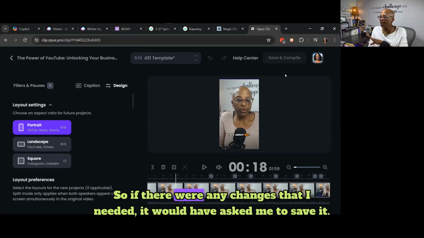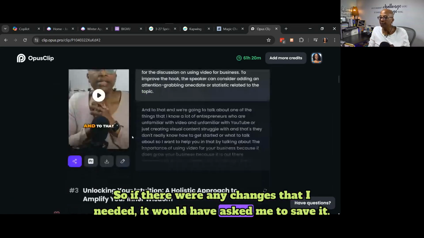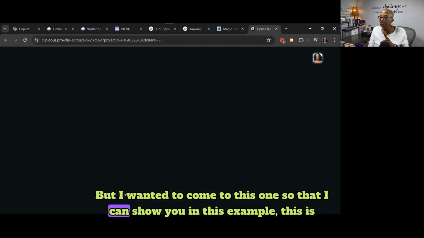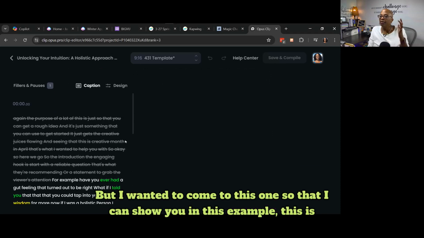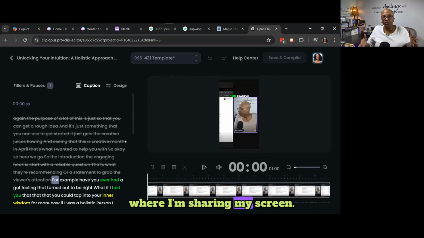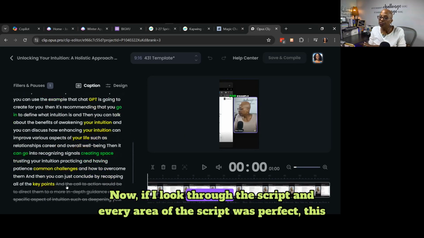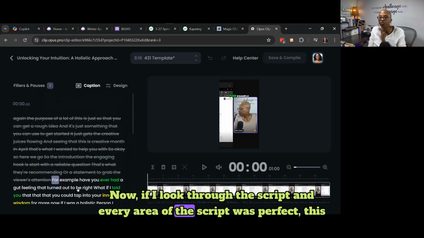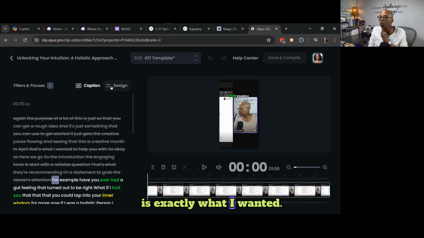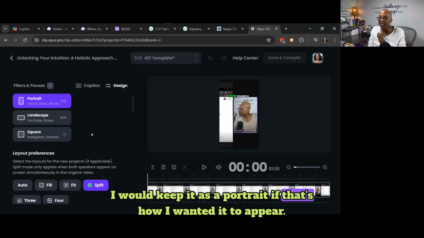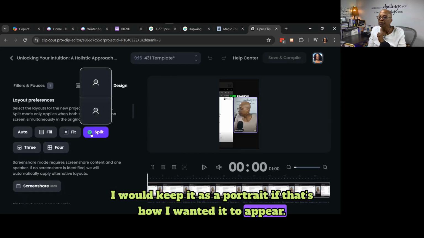So if there were any changes that I needed, it would have asked me to save it. But I wanted to come to this one so that I can show you, in this example, this is where I'm sharing my screen. Because of that, this is how it looks here. Now, if I look through the script and every area of the script was perfect, this is exactly what I wanted, I would then go to design. I would keep it as a portrait if that's how I wanted it to appear.